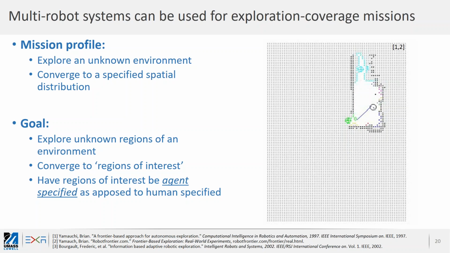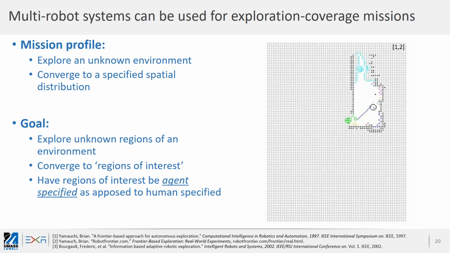Right? So you want to have a group of robots that goes out into the world, explores the area, and then basically covers the points of interest. So if there's something that is of interest, the robots would want to hang around there more than hanging around in an open field where nothing is happening. Right? The key distinguishing feature of our research over here is that the region of interest is essentially found by the robot itself rather than being human specified.